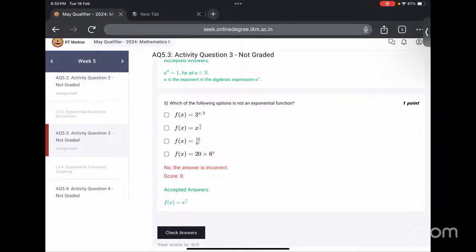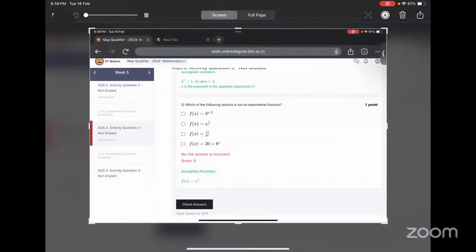Okay. So exponential function means we will have a base to the power x. So only the second option is contradicting the definition, right? In case of exponential function, only the exponent is variable, right? For the second function, we can see the exponent is not a variable here. The base is variable here, right? What about our option number 3? f(x) equal to 15 upon 8 power x. So this we can write as 15 into 8 power minus x, right? This is again an exponential function.